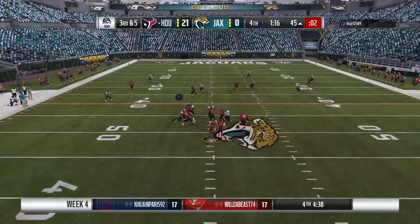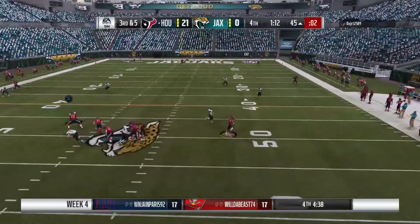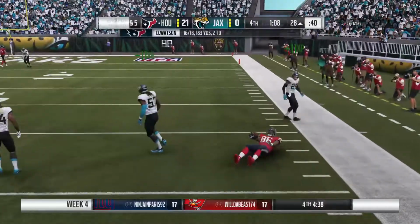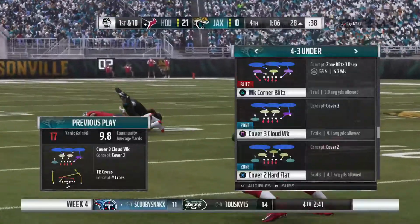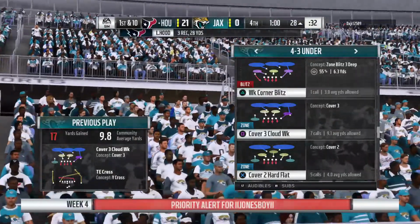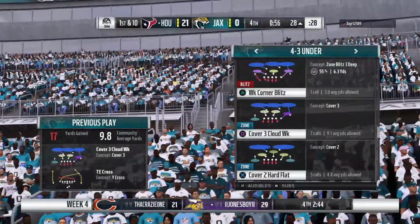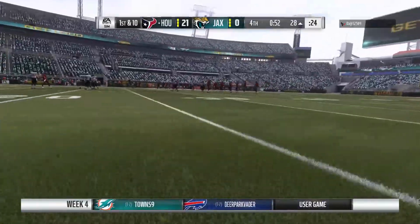Now it's Watson. Flush to his right. Wide open receiver complete. Give him 17 on the pickup there, and the Texans also get a new set of downs. As a general rule, offensive linemen like to know where their quarterback's going to be when he's setting up to throw the football. But sometimes they just have to get on the run, get on the move. He was able to do that on that play and picks up a first down with a nice throw.